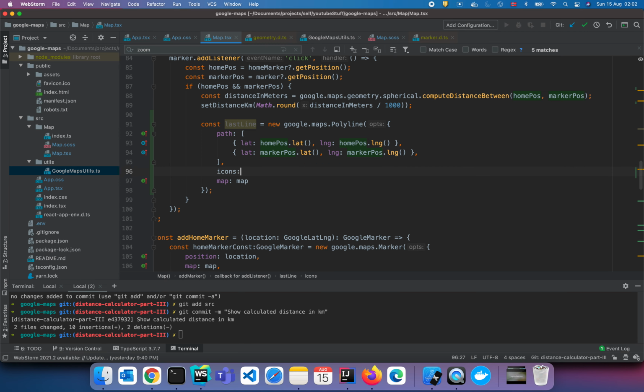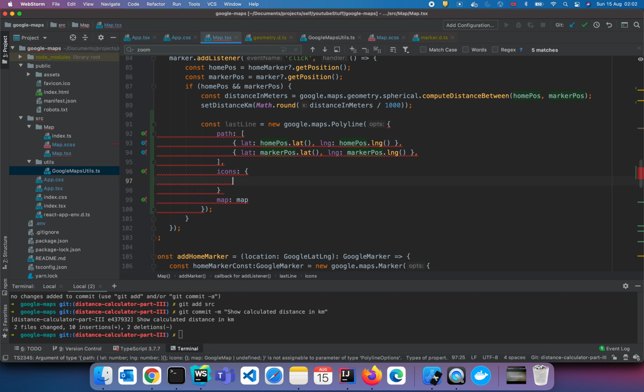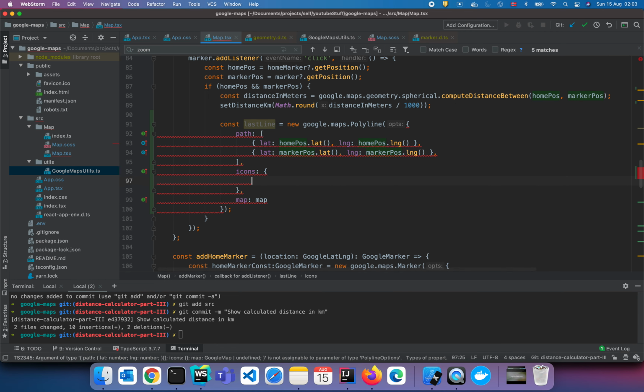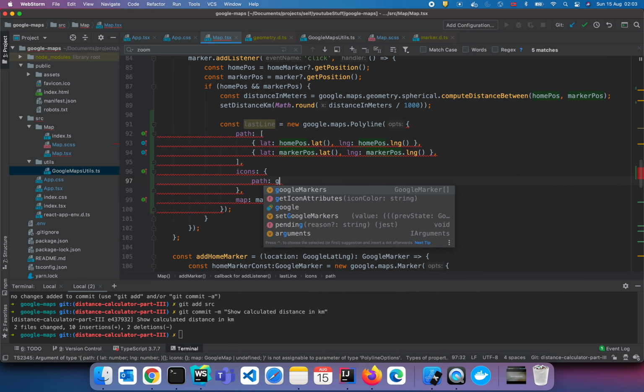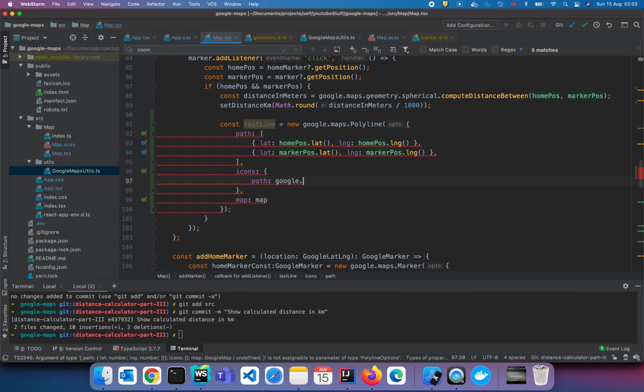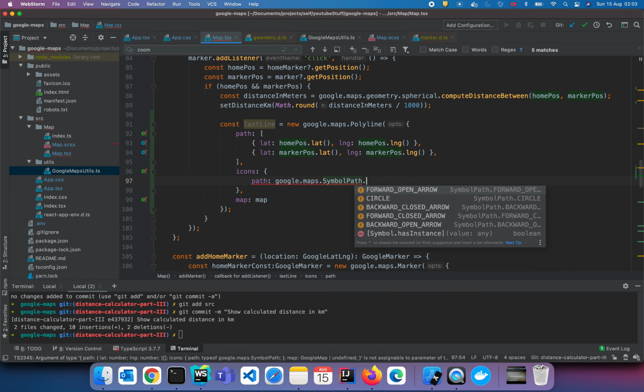There is this icons attribute according to the documentation that lets you identify the path. So I go google.maps and reach for the predefined arrow.